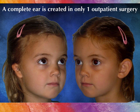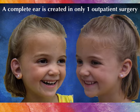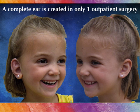And I like the fact that we can make an ear that hopefully looks like an ear in just one outpatient surgery. So I looked back at my last two years of kids and tried to cull for some data, and it turns out in my practice now, about 75% of patients have one operation and 25% get a little touch-up revisional surgery. Here's this little girl who's after her operation.